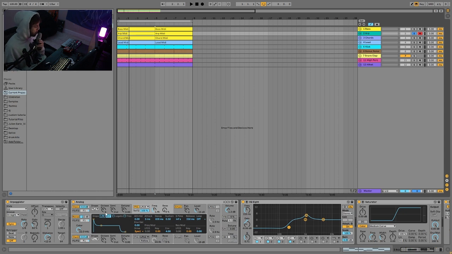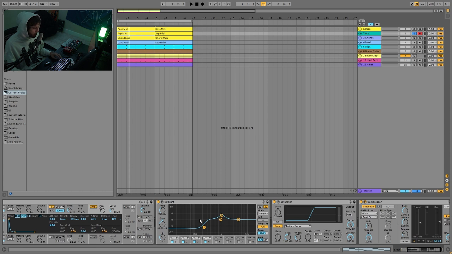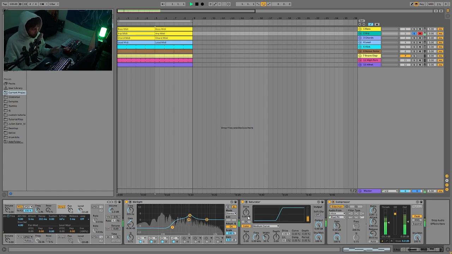It's just this little Analog patch where we have a square wave and a saw wave. I believe actually, no, it's not a pulse wave, but I have a little bit of noise in there as well, and then the low pass filter with the envelope. The amp envelope is like that. I have this EQ here, so basically what we're doing is we're saturating it. And you can see I don't have the drive up, but we're using this medium curve. And then the EQ here is just going into that.